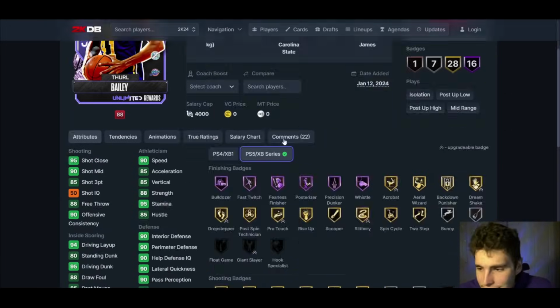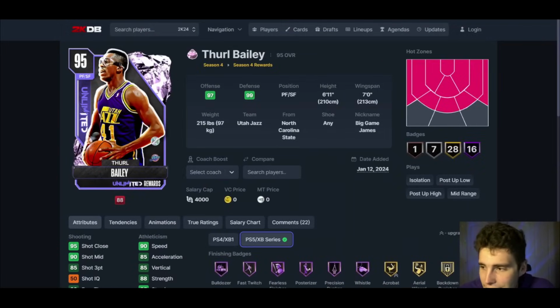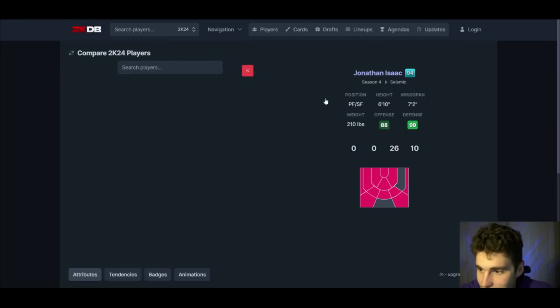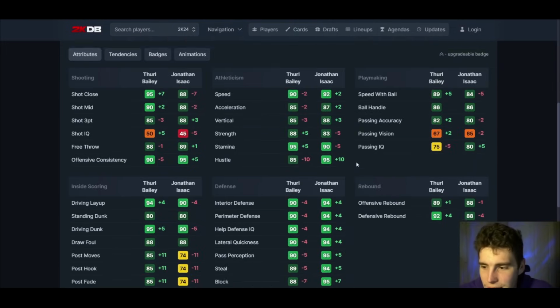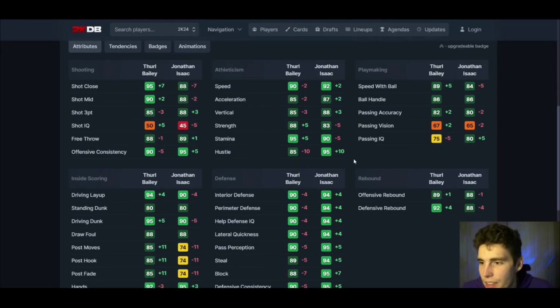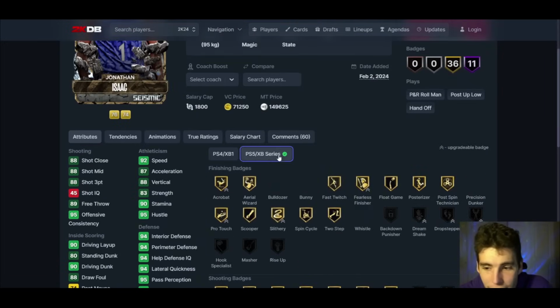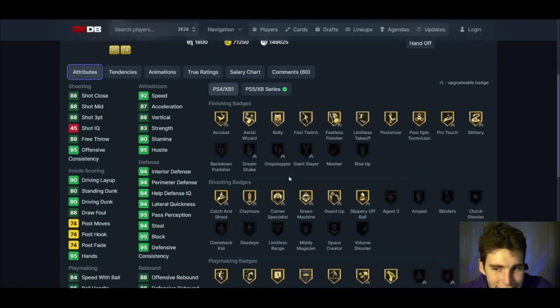It's tough for Zion to go out there and compete when height runs the game, when the switch-all meta runs the game, and you could have a guy like Thurl Bailey out there. So that's really the first thing I will say. And another guy I want to throw in here with Thurl Bailey is Jonathan Isaac. I didn't include Jonathan Isaac on this list, but they're basically the same card. Jonathan Isaac might actually be a little bit better, so if you want to include him in this spot, it is perfectly fine.